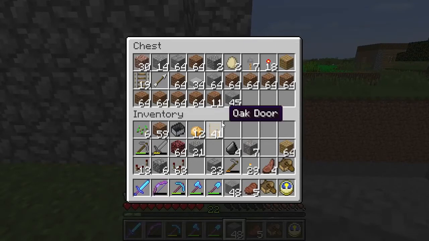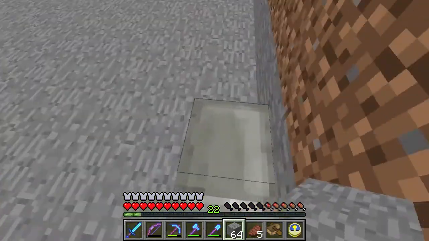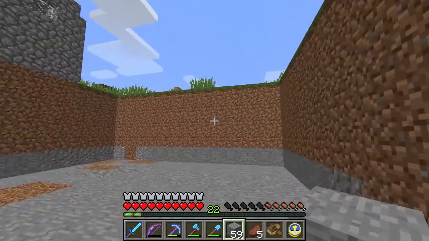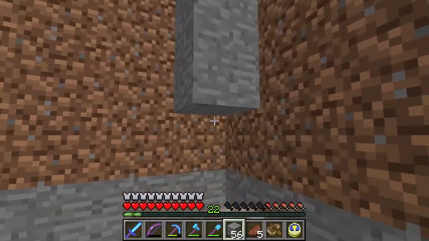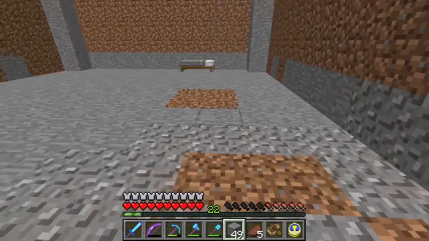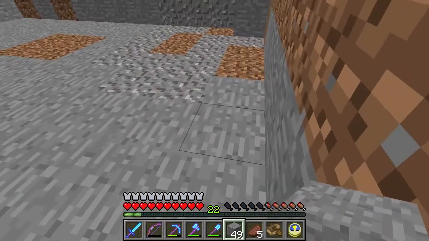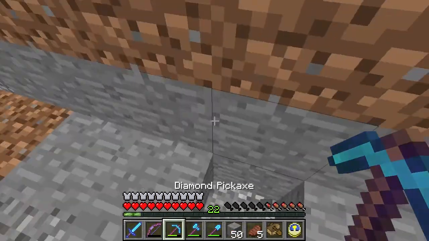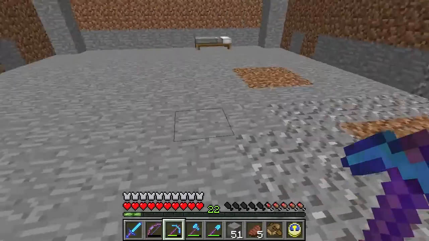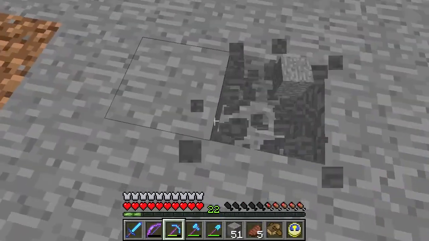So let's go ahead and grab some more stone. And then we'll go like this in each corner. Mark our actual collection point in the middle, which I think is right here. Yep. Yep, it's right in the middle here.